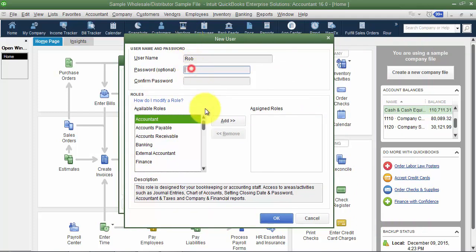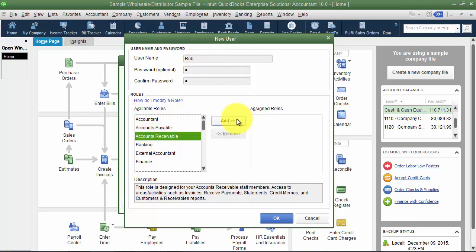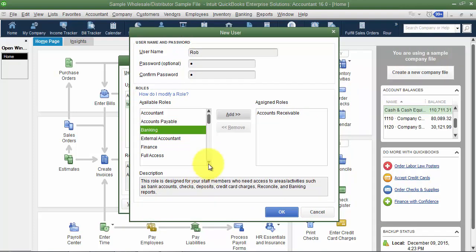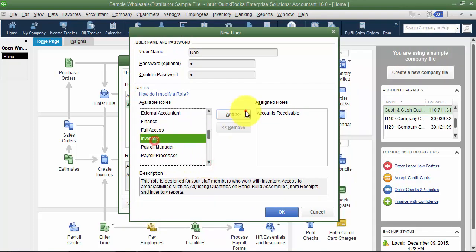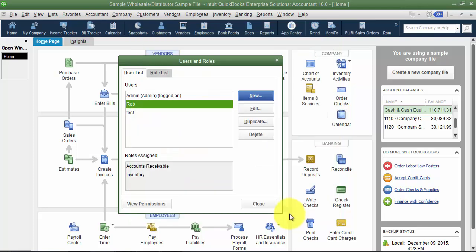So put in a password here. I'm just going to put in one letter. And then down here you choose which roles, and we'll talk about roles in a second, are assigned to this particular user. So if they have the AR role, we noticed Test and Rob now have the AR role, maybe inventory or something. So that's setting up a user.